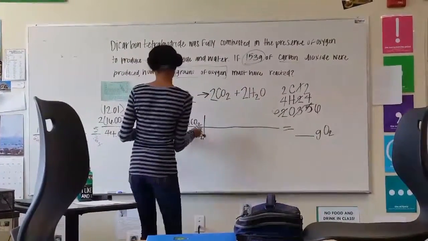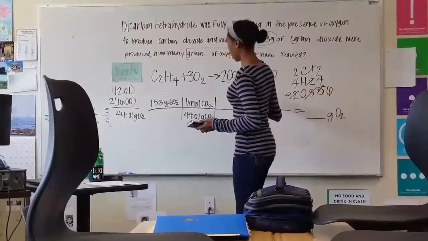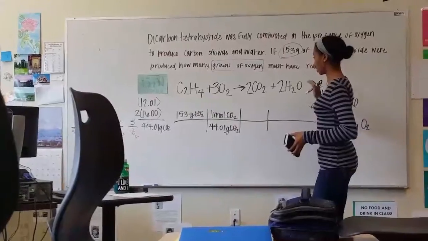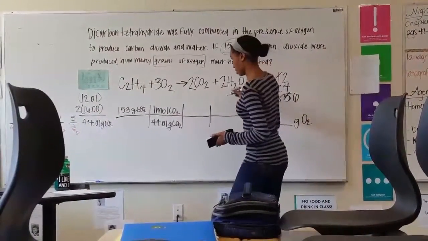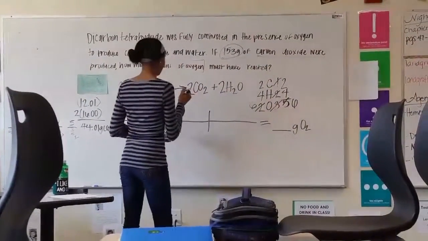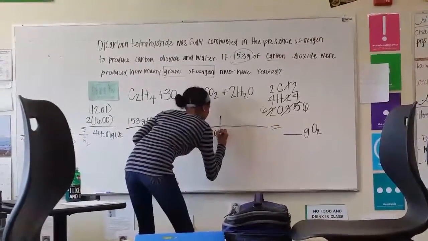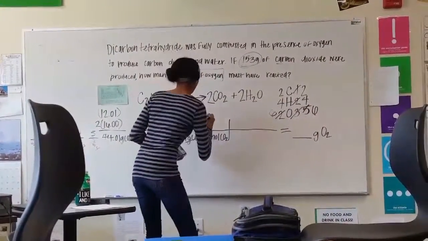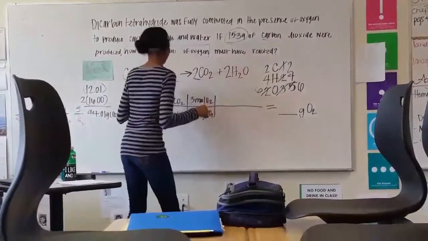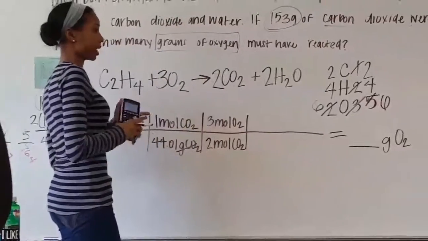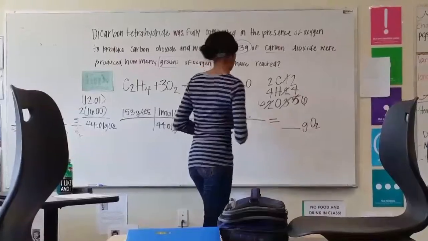Alrighty, so now that the grams cancel out, we'll continue on and go into moles. This part of the equation will come from our balanced equation, which means it'll be a mole ratio. So for every 2 moles of carbon dioxide there are 3 moles of oxygen. Once again, we get this from our balanced equation. You can't get it from your unbalanced equation because then it'll throw off your numbers. And this is the mole ratio.